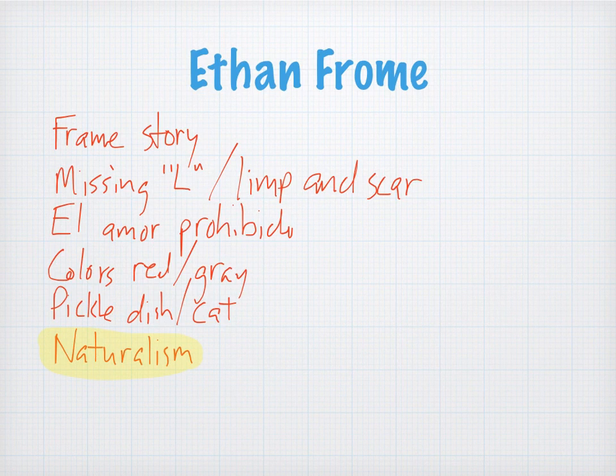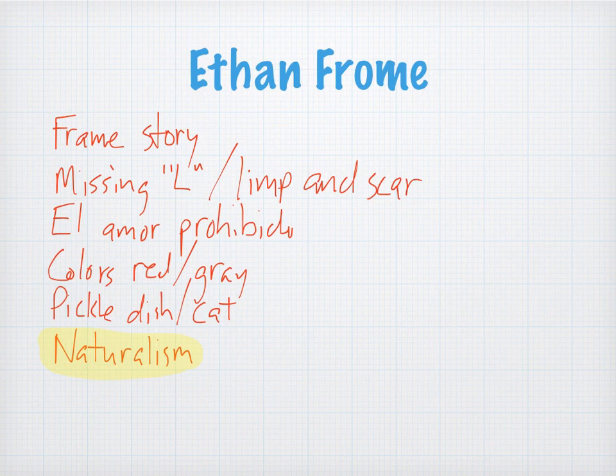But anyways, my point is that it literally means the forbidden love. The thing that you want is what leads to your destruction. And that is true in this book. It's true in The Great Gatsby, and it's true in The Glass Menagerie. The thing that Ethan wants, in other words Mattie, his wife's cousin, is the thing that leads to his destruction. So the pursuit of that is really what brings the trauma.